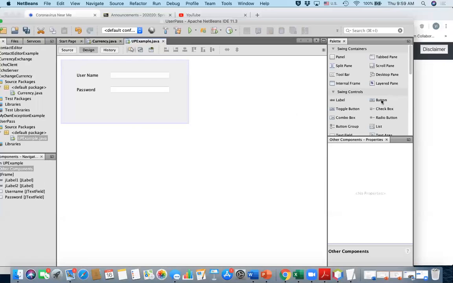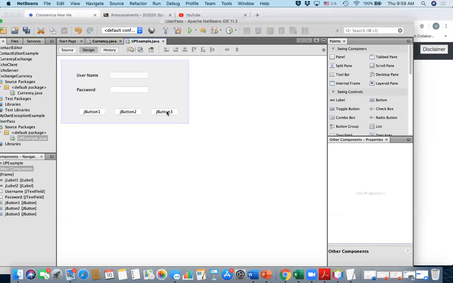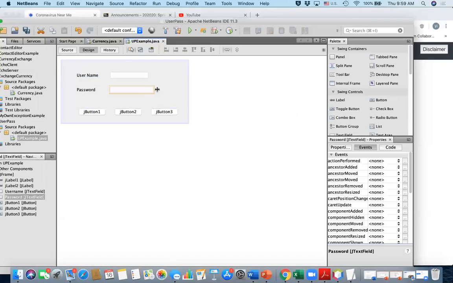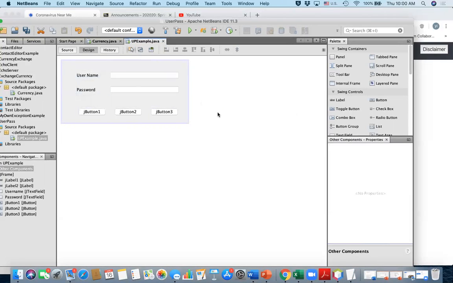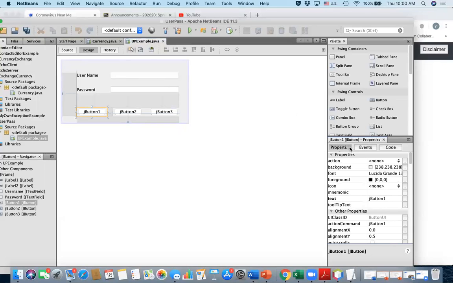Okay, I will have three buttons: button one, button two, button three, and make them the same size. In the property for button one, the name is save.